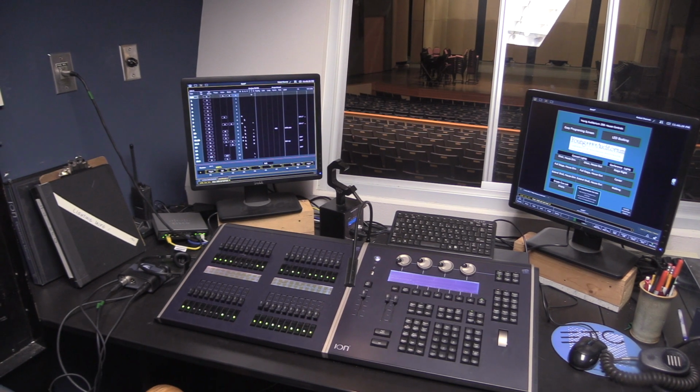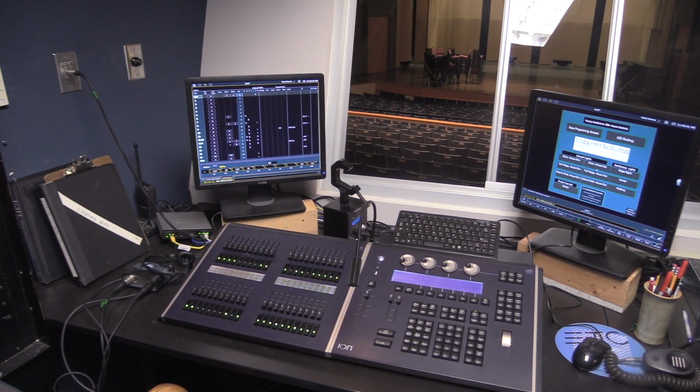And then we finally get on site, and for a lot of the projects I do, I'm only in the theater, not on site. And typically for those, I'm only in the theater for a few days before opening. So we'll write as many cues as we can, and then we'll tech it with the actors, we'll tech it with the band, and we'll just keep refining and working every moment possible until that show opens.